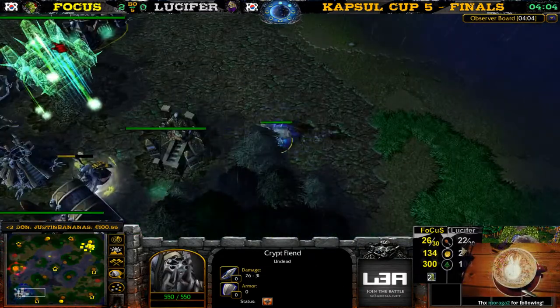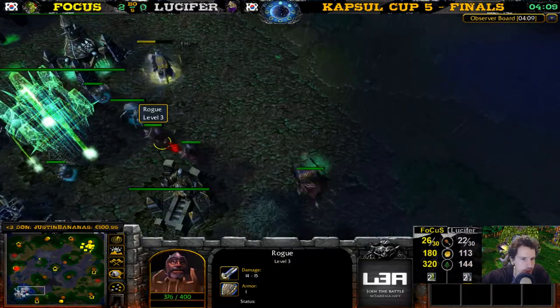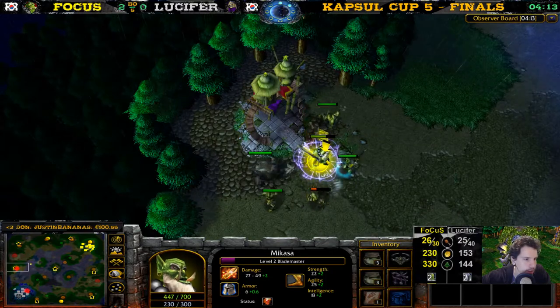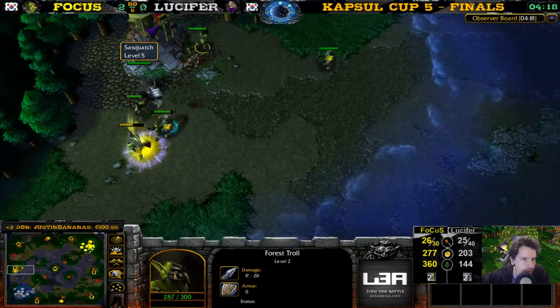There's a fiend. He's building another fiend. Second fiend. A player's forces are under attack. Some skeletons. He's gonna go kill these rogues. Meanwhile, the Blade Master going for first the Tome, and now this other Forest Troll. Maybe another Forest Troll, and a Sasquatch, of course.